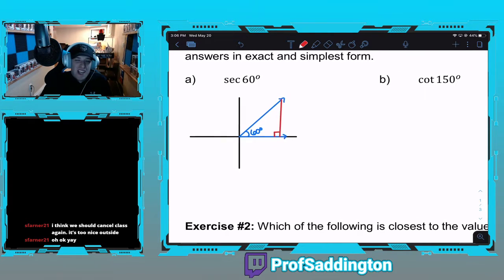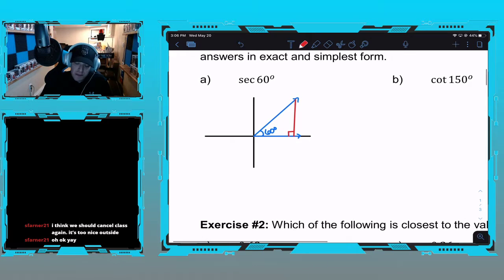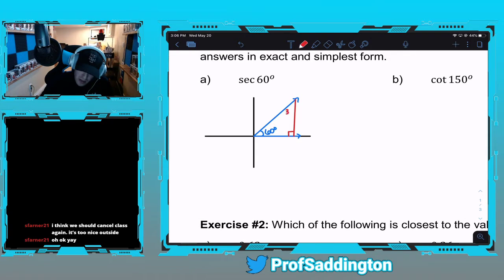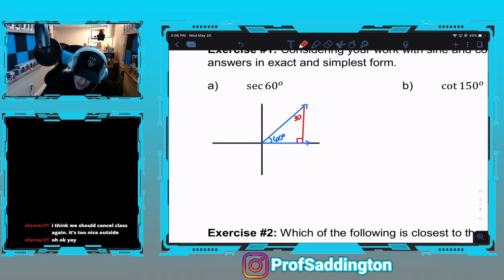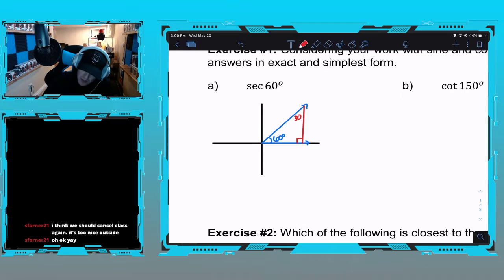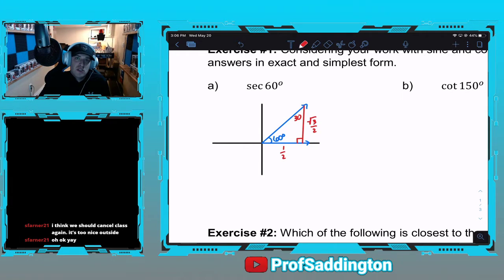And you may or may not still have these triangles remembered, but this is a 30, 60, 90 triangle. So if you have them memorized, awesome. If you do not, I'll write them down again for you guys. But 30 degrees across from 30 is going to represent 1/2. Across from 60 is radical 3 over 2. And the hypotenuse, because we talked about the unit circle earlier in this unit, the hypotenuse is always 1.